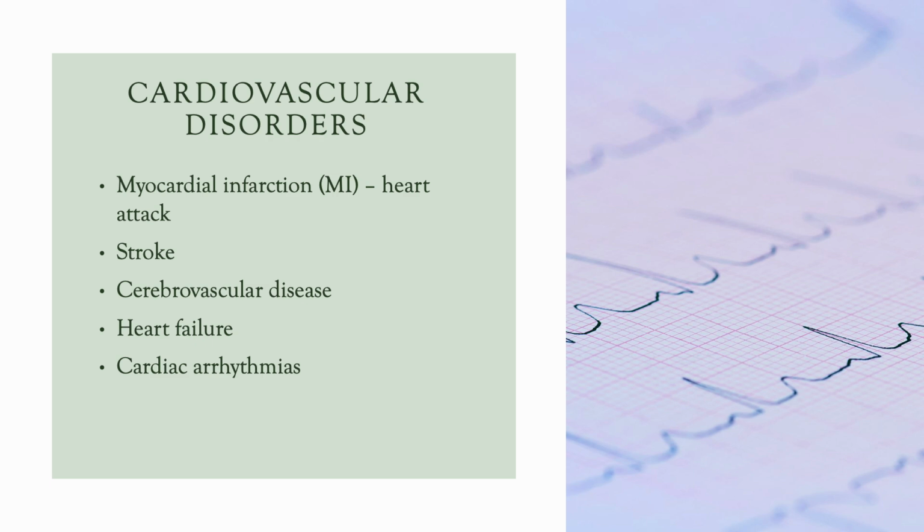A hemorrhagic stroke is when a blood vessel in the brain breaks. This can cause a bunch of problems. The first is the part of the brain where the vessel is broken no longer getting a blood supply. And the second problem is the constantly increasing pressure of the rogue blood that's now pressing against the soft tissue of the brain. Hemorrhagic strokes are less common than ischemic strokes, and they're typically caused by injury to the head. Boxers and other athletes who get head injuries, like footballers and hockey players, can suffer hemorrhagic strokes.